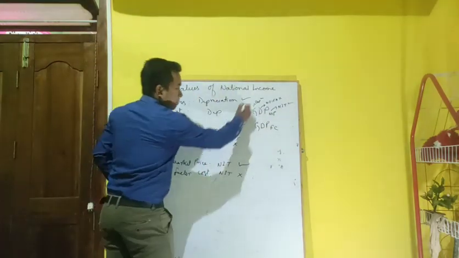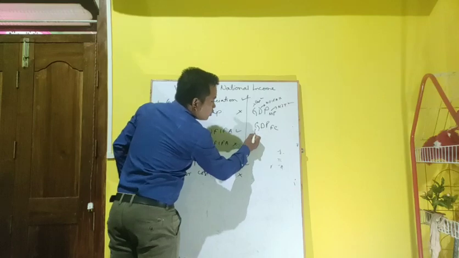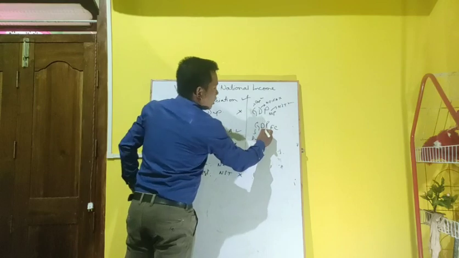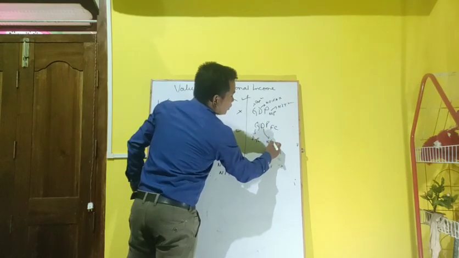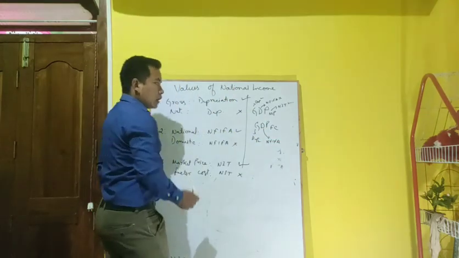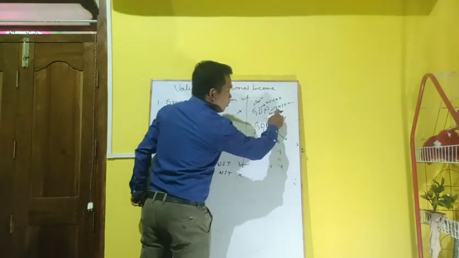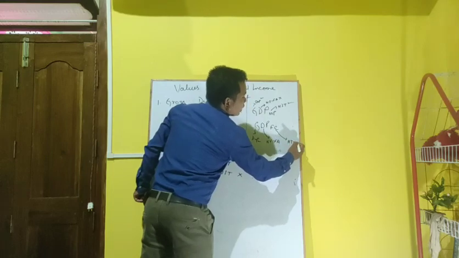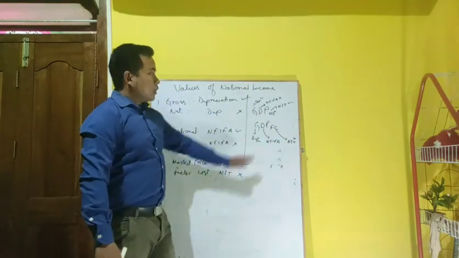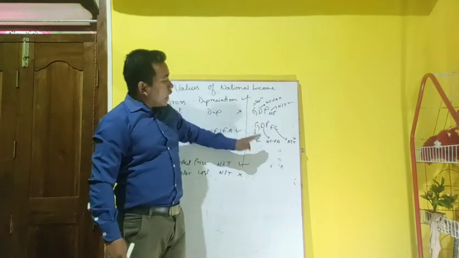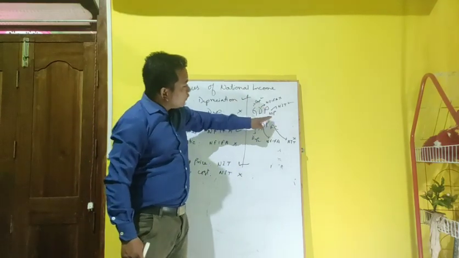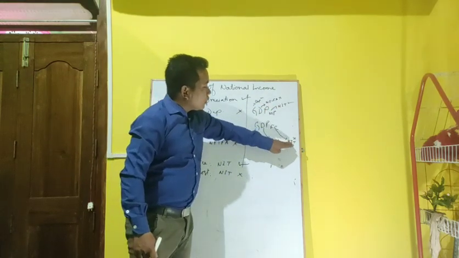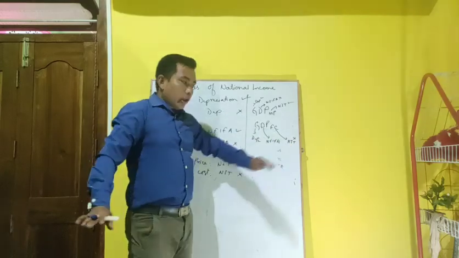Similarly here, when we talk about gross value, it's the same. We include depreciation. Here domestic, we don't include NFIFA. Again, for the factor cost value, just opposite to the market price, we don't include NIT. NIT is being ignored here. So the basic difference between GDP MP and GDP FC is that NIT is included in MP. In FC, we don't include NIT.